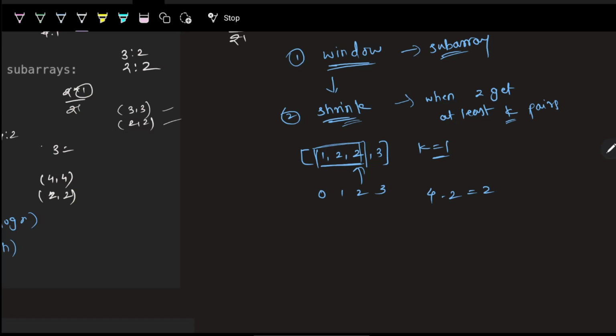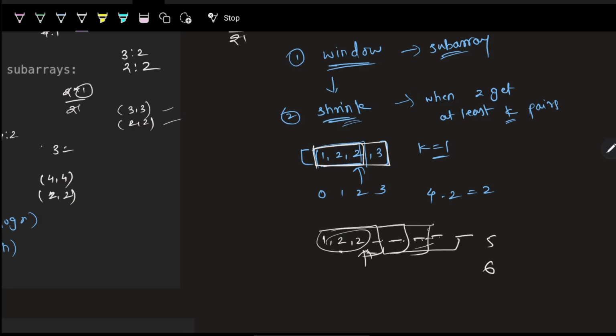How 2 subarrays? This can be 1, 2, 2, and then this can be 1, 2, 2, 3. Remaining elements basically. So after 1, 2, 2, whatever the number of elements there are, just subtract it till here. Because these are the elements that will give you the number of subarrays. So if there are 4 elements, you can generate 5. Considering this one as well, if there are 5 elements, then you can generate 6. How? This can be one subarray, this can be one subarray, this can be one subarray, this can be one subarray, this can be one subarray.